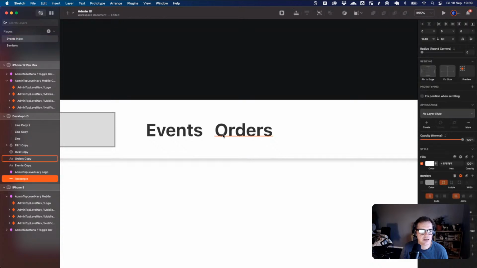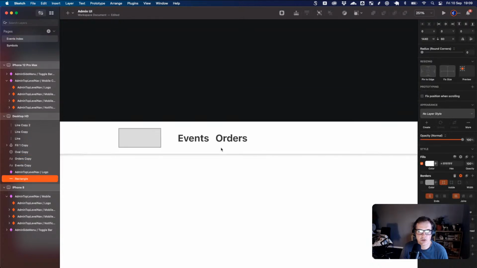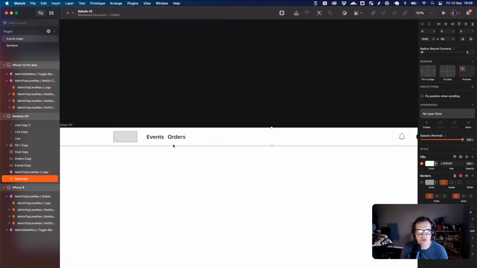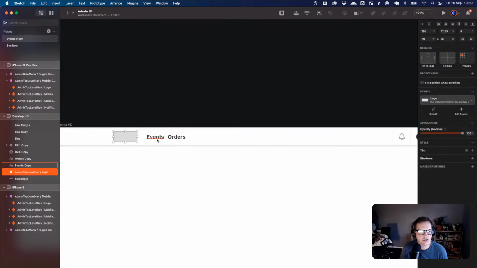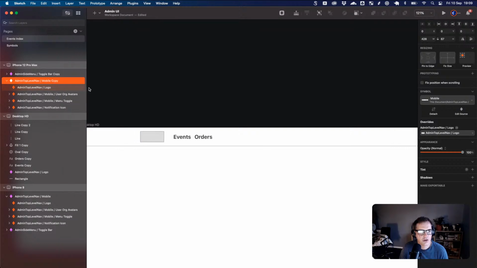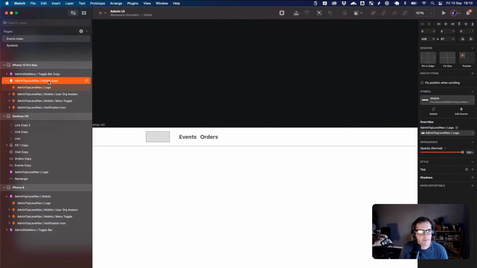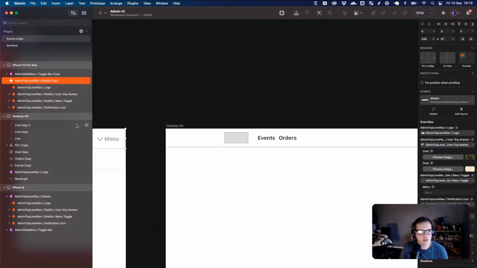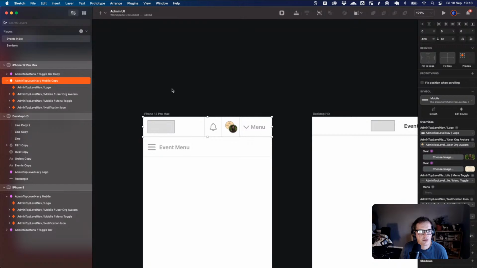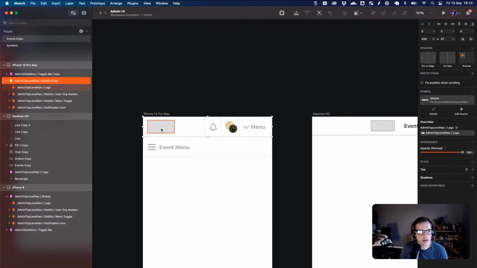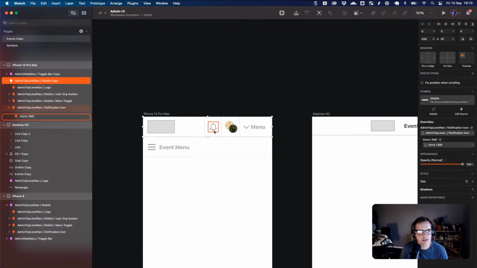All right, so let's get this desktop nav turned into a Sketch symbol so that it's reusable. So I think what we can do is just see what else. So admin top level nav, logo. Right, so we had admin top level nav mobile, admin top level, and then each of these things, which of these are within mobile?